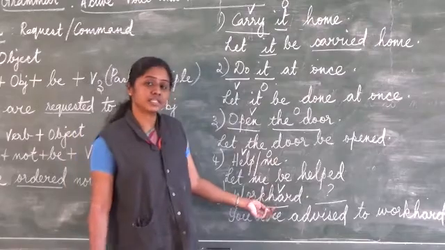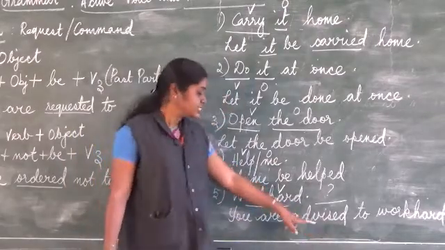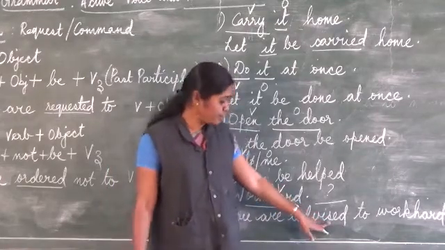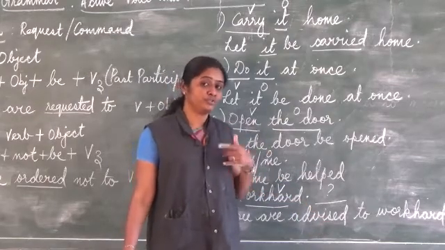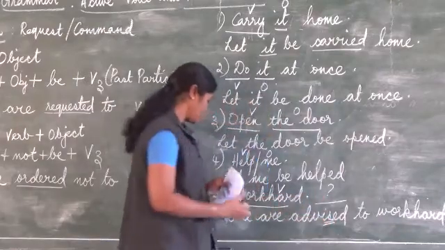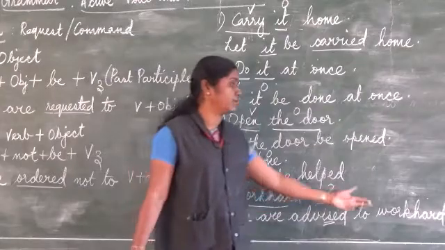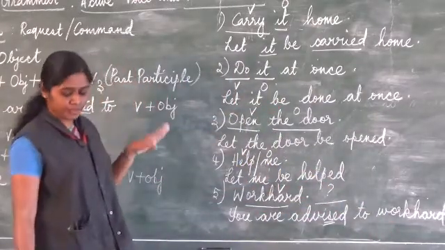And "work hard" is a kind of advice. So we are using the verb "advised". Now this word "advised", when you use it as a verb form, you have to use the letter S here. If you use it as a noun form, you have to use the letter C. So you have to be careful again. So: you are advised to work hard. We are writing it as it is. This is for positive imperatives.